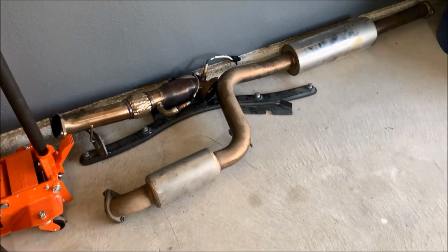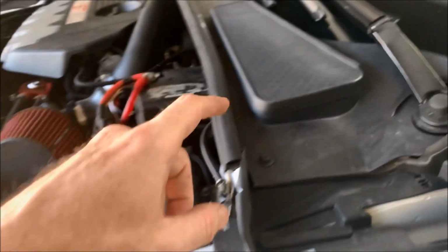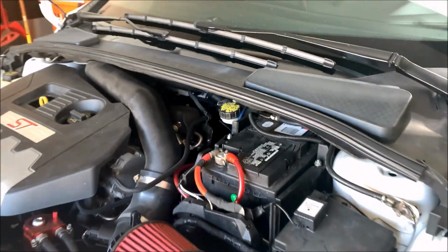Now that all the exhaust stuff is off, I've got to pull some of the stuff off from the top. So I'll start with the wipers here, and then it'll be this front cowling, and then I will take off the intake from the turbo.